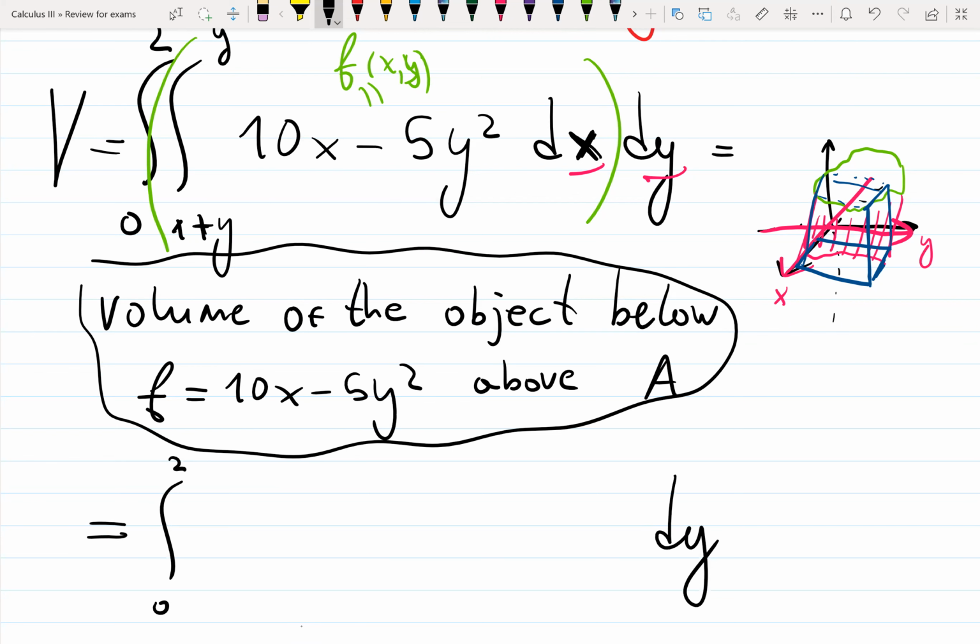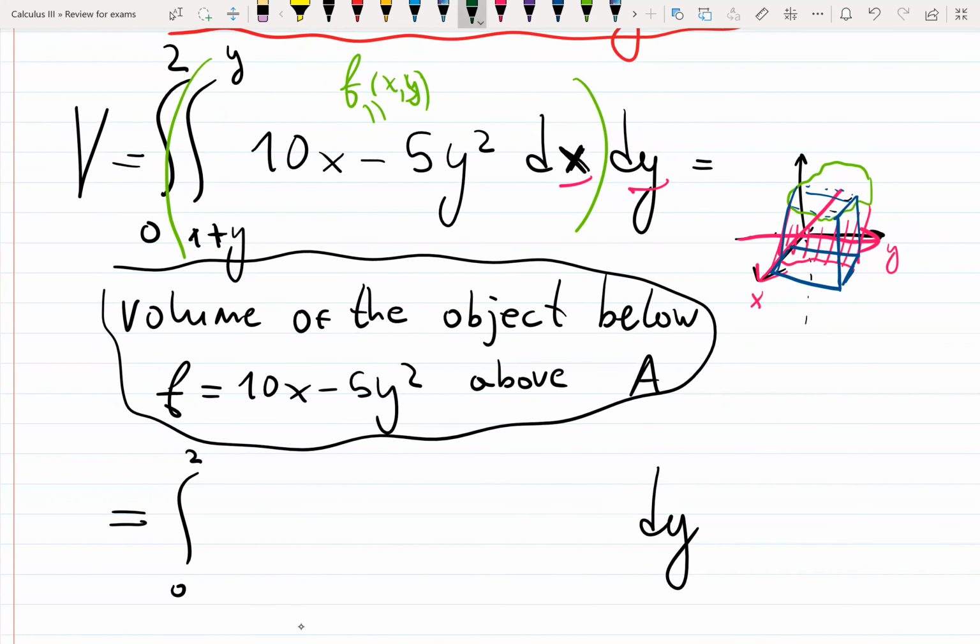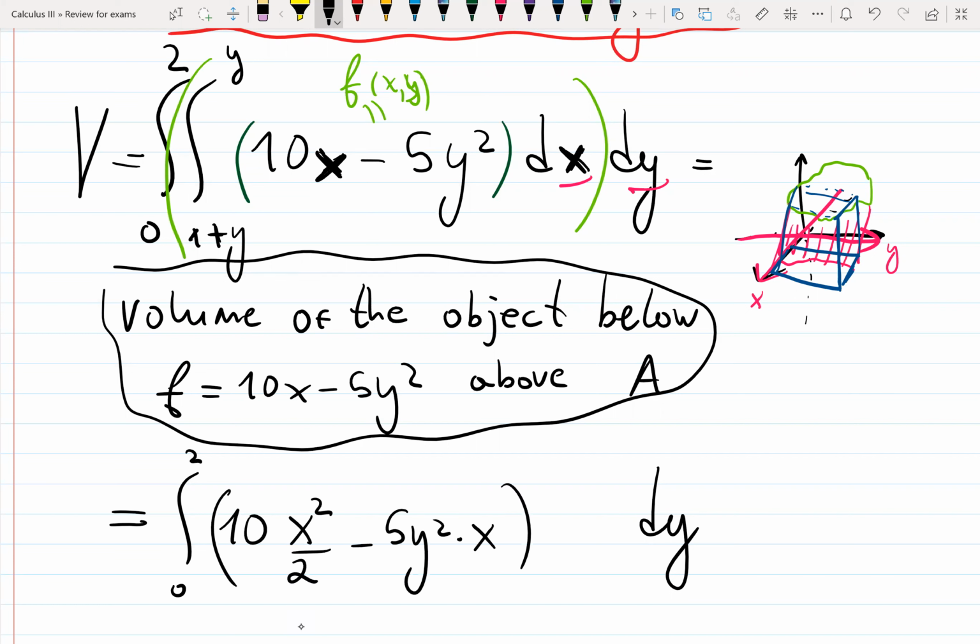Then integrate the part inside with respect to X. That means your brain, again, should be very good in understanding that X is the variable and Y is a constant. But this time you're integrating instead of differentiating. So it will be 10x squared over 2 minus 5y squared x. Let me color code it. X, red color. Okay, thank you. X squared over 2, like so.